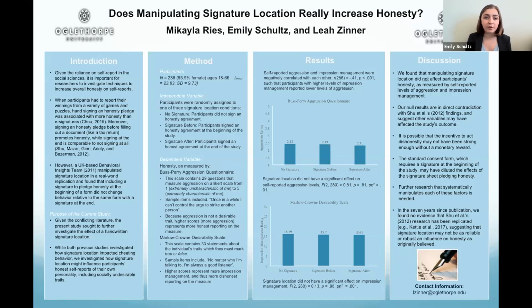And so we questioned whether our design was possibly flawed because we didn't have any kind of raised stakes such as a monetary reward. And then we were also curious if signing the consent form, which participants have to do as part of the ethics that are required in psych studies, might have affected our results and acted as an honesty pledge before they were put into any of the study conditions.